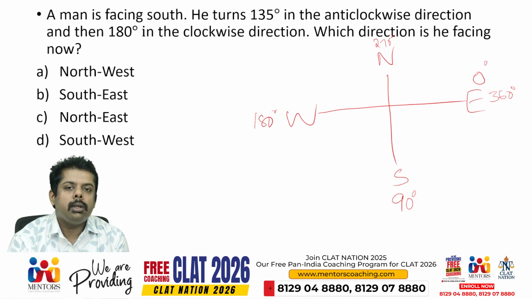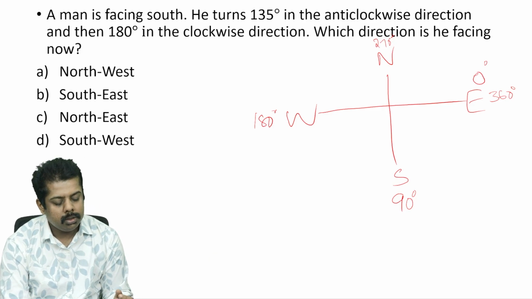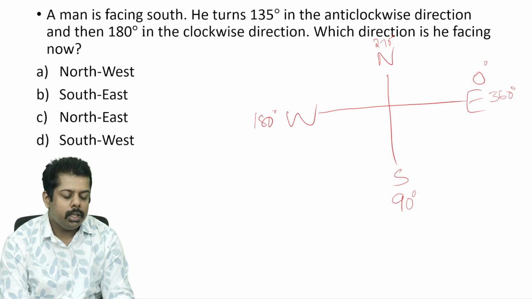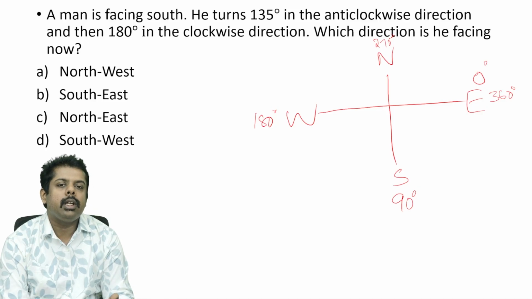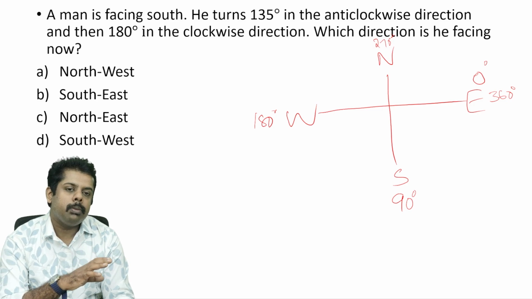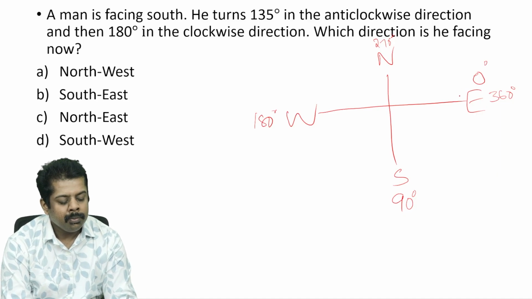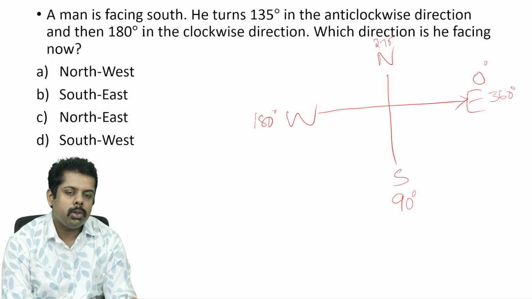Another point that might help you is that if you are covering 180 degree, clockwise or anti-clockwise, you will be in the position opposite to that of the previous. Just look at the point which I have said based on the example. See, we had started from north when we were at 0 degree.